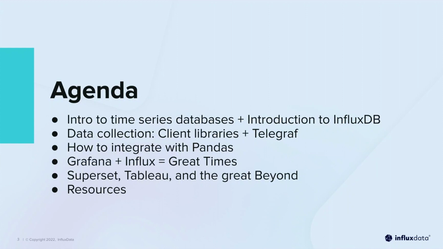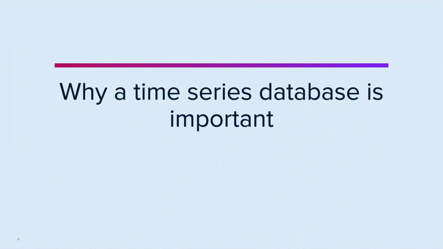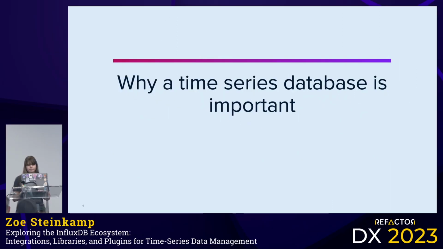Then we'll go into data collection. That's going to be the client libraries in Telegraf, how to integrate with Pandas, how to integrate with Grafana, a big integration that people love to do, and then a quick brief overview of Superset, Tableau, and the great beyond. Just a few of the things that we're working on. And then at the end, I always add resources, so you can just take one photo at the end and get all your resources.